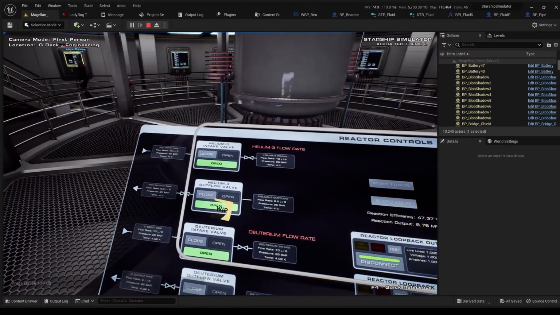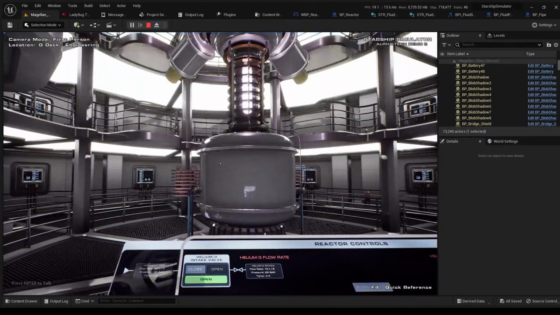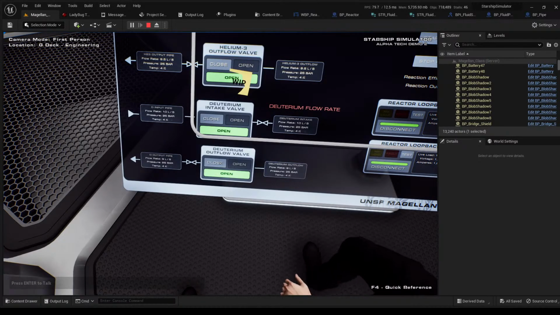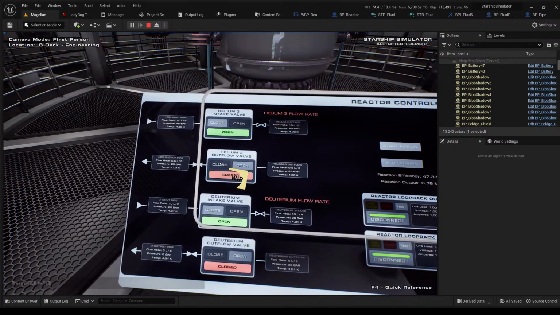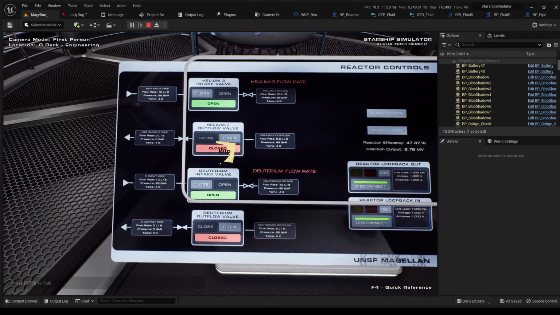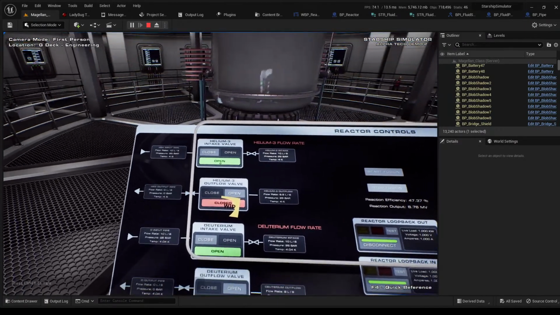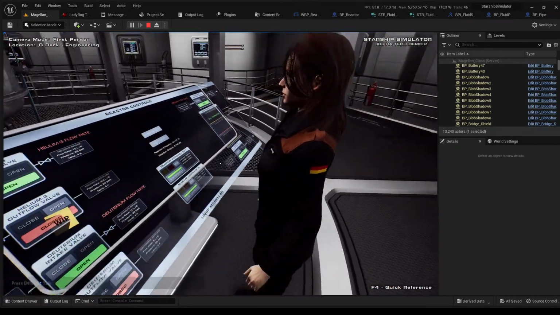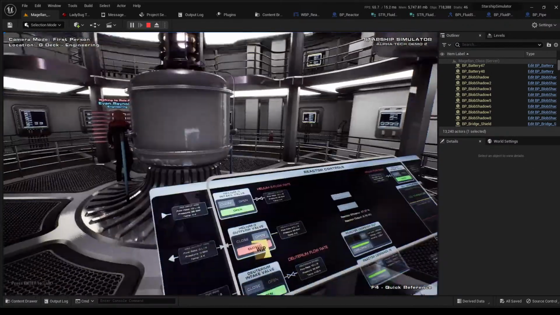Now, if I close one of these valves, that should stop the reaction. Actually, start with this one because it's probably not reporting flow yet. Yeah, so I think those two can be closed because that's not affecting the input. But the moment I close this one, that should turn the reactor off.